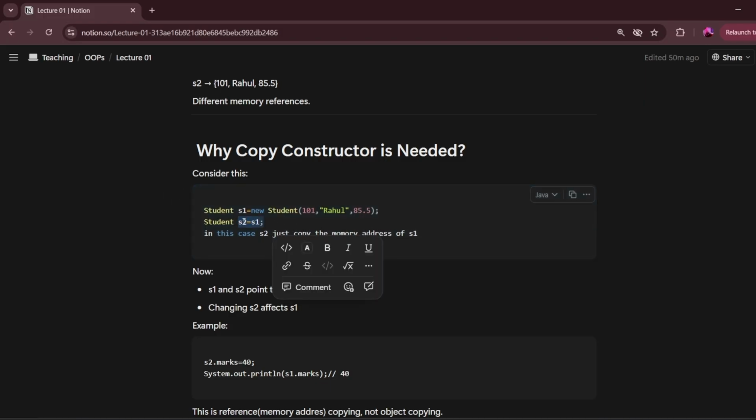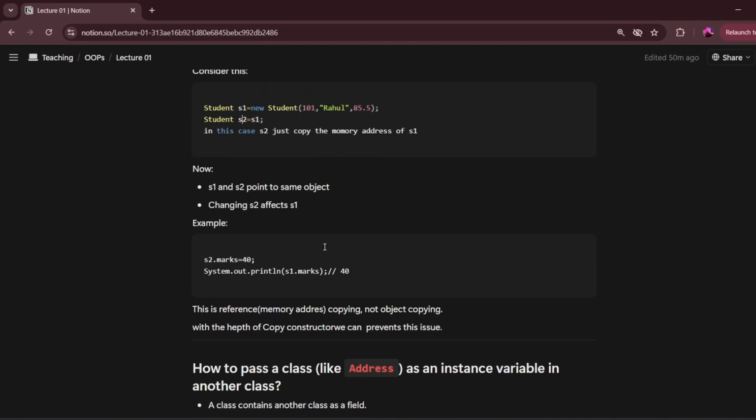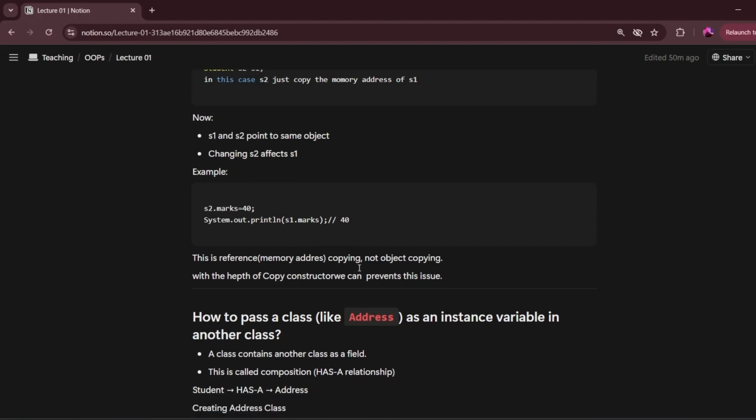If you create a reference variable s2 and you just pass s1, in this case just the memory address is copied. And if you make any change, let's say s2 dot marks 40, then s1 marks also change.